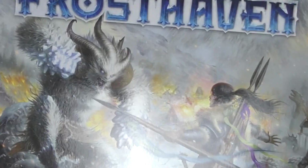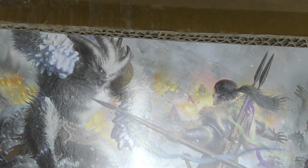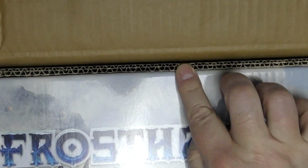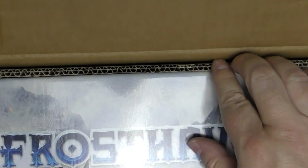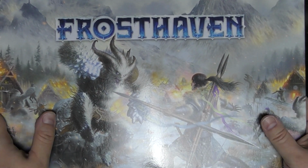And look at this, a nice layer of cardboard. Oh yeah, look all the way around. We've got cardboard protecting the game. Meaning it's gonna be hell getting it out of here. But as you can see, there's an extra layer of cardboard. So this is the outer layer, and then there's another layer, and there was another heavy sheet on top. And this is double width corrugated cardboard with no way to get a hold of it. All right. Well, that was quite an ordeal.